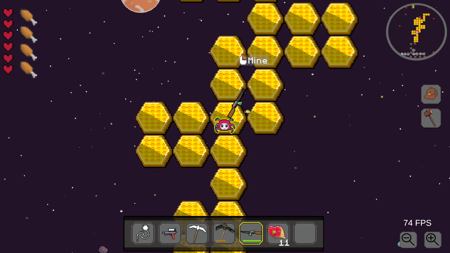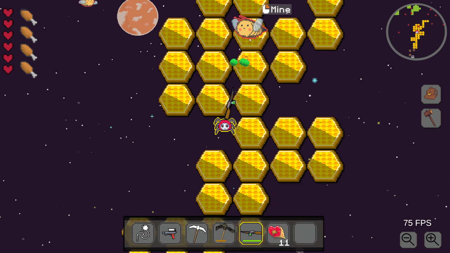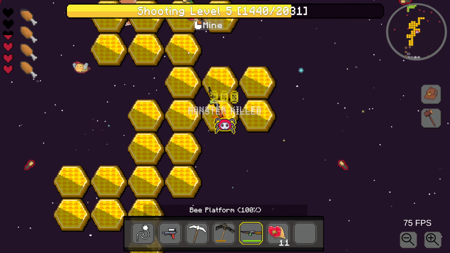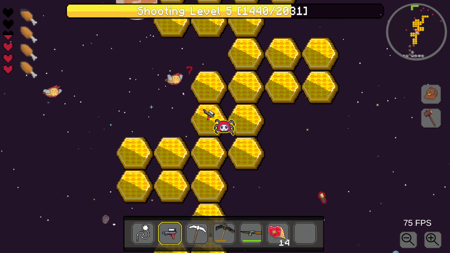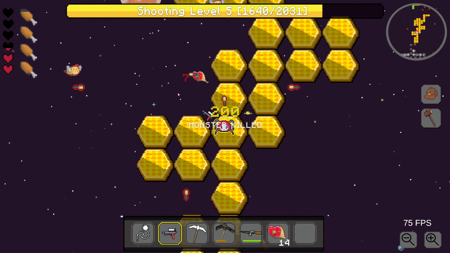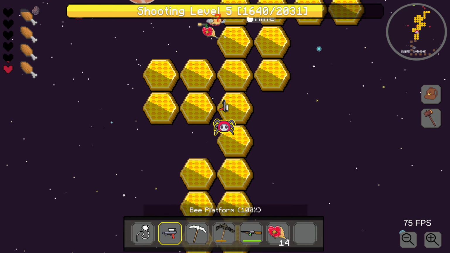So what am I doing here? Oh boy. Oh, it turns into two smaller guys. I understand. Okay. There's a green world up there now. I wonder, are these guys gonna keep spawning here even after I kill them? Oh, I'm gonna die. Oh, I'm gonna die. Gotta be careful.